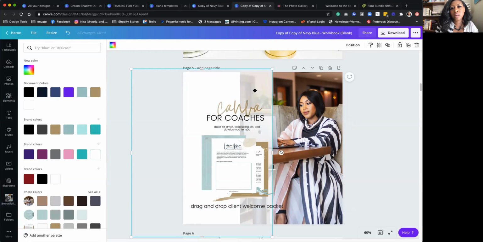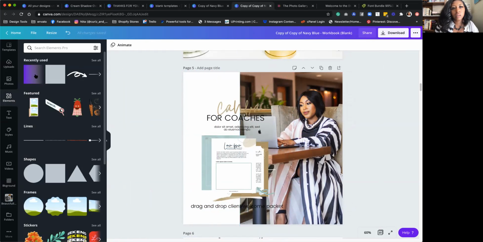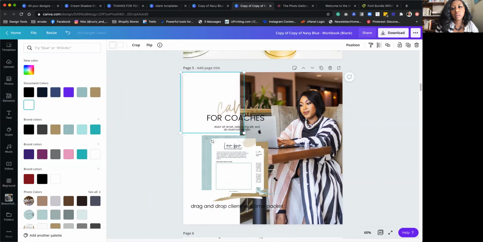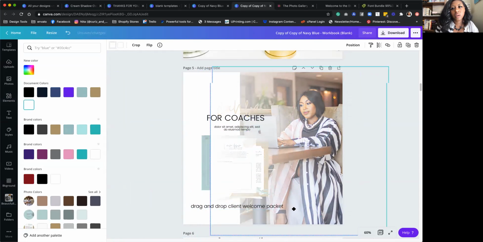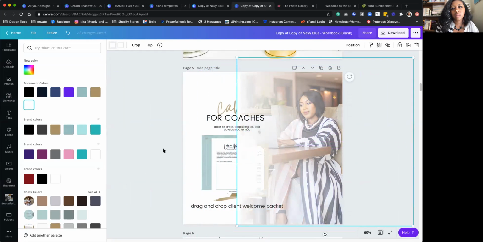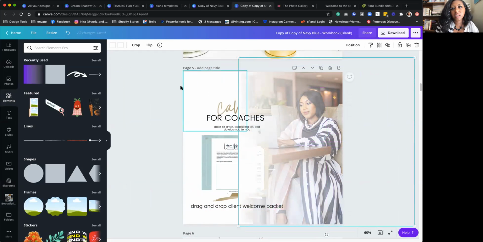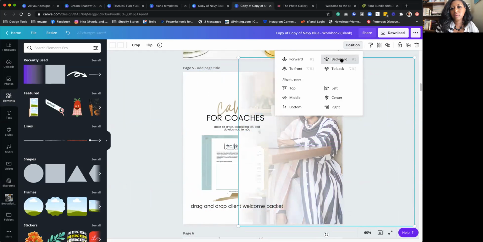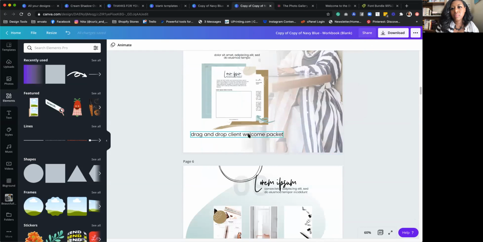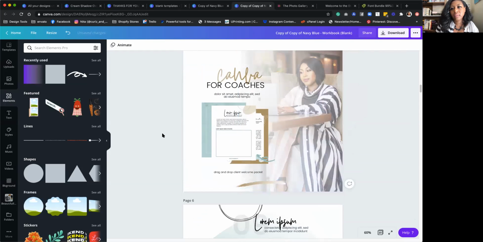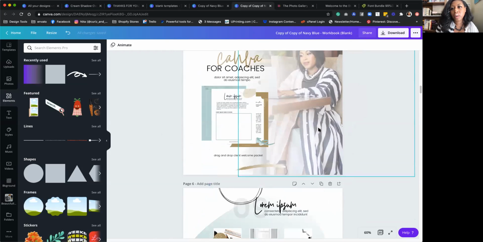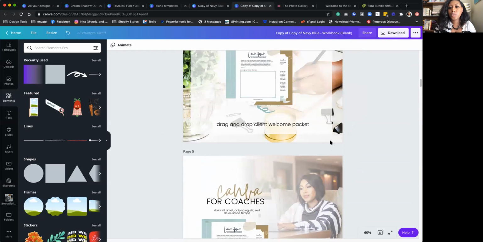Let's take this right here. I'm gonna turn it to white. Make it big. Move it over. And then boom, you made a gradient within Canva. Oh, let me move it to the back. Okay. Don't forget to put your call to action, website, wherever they're going, down at the bottom. Logo right here.